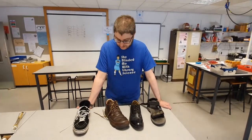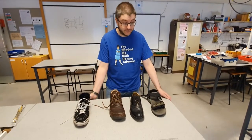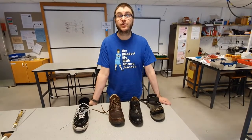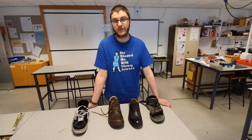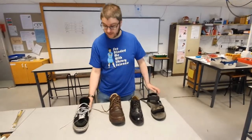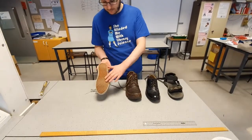Okay, folks, so what we're doing here is a little experiment into friction again. And what we're going to be doing is comparing different shoes and seeing which ones are the grippiest. And the 4 shoes that we're going to be using for this main experiment are some skate shoes. Look at what they look like on the underneath.